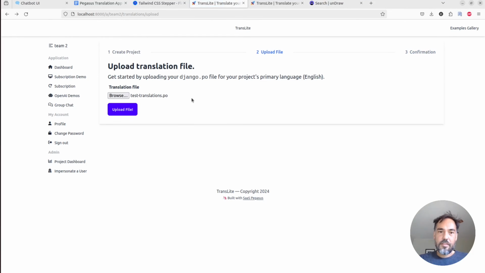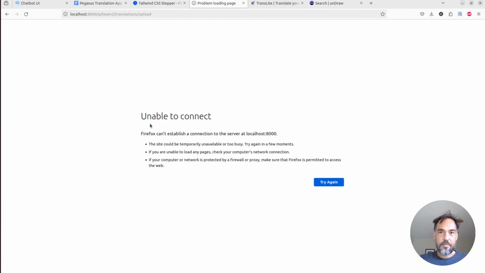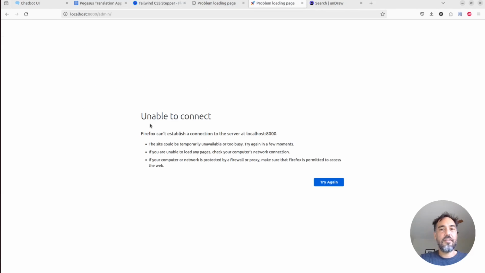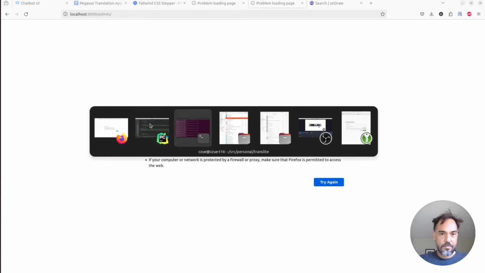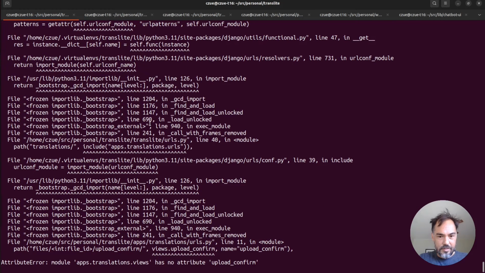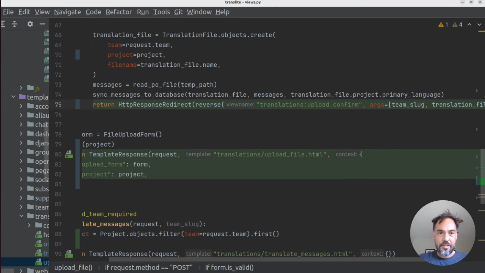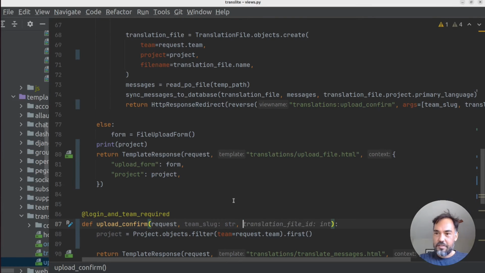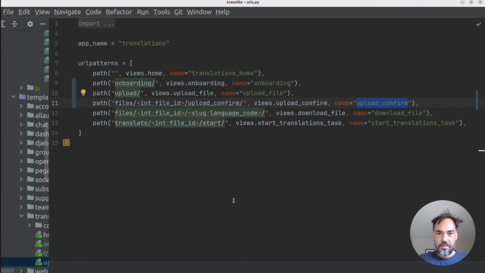Okay, so let's try that again. Actually, in order to try that again, I'm going to have to delete the file. Let's just delete that and do it again. Uh-oh, we broke something. No attribute upload, right? We didn't create the view. So this should be upload confirm, and also needs to take a file ID.